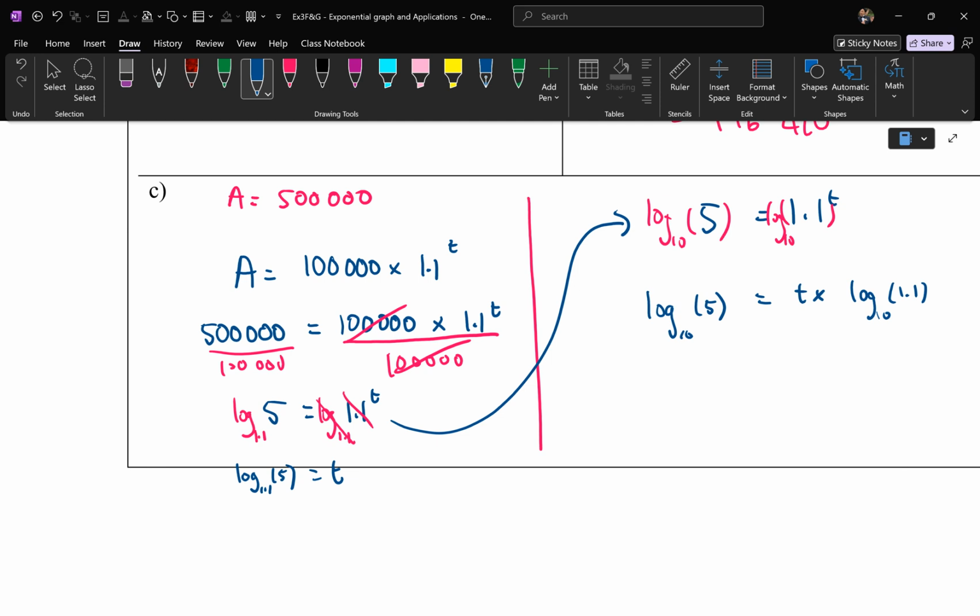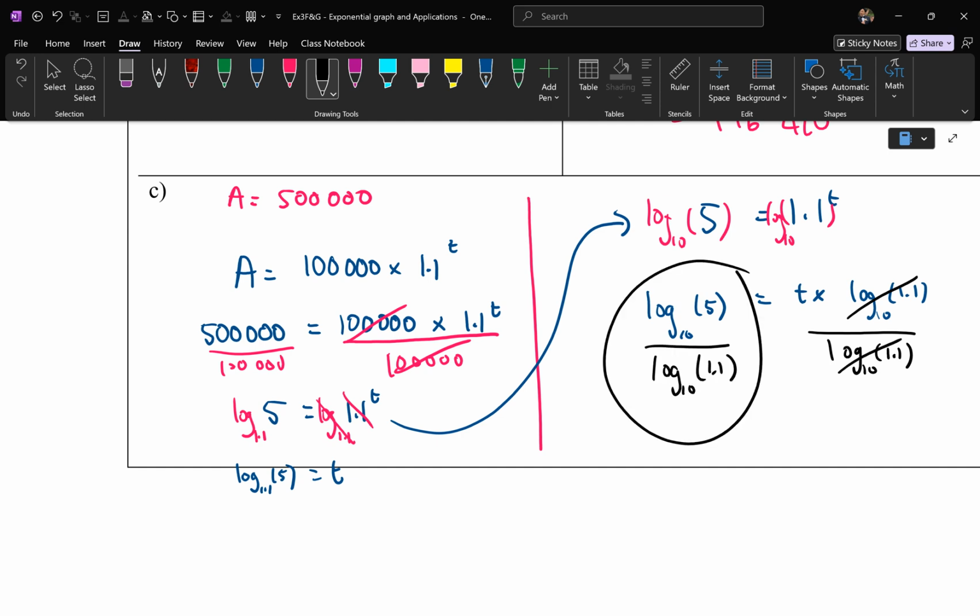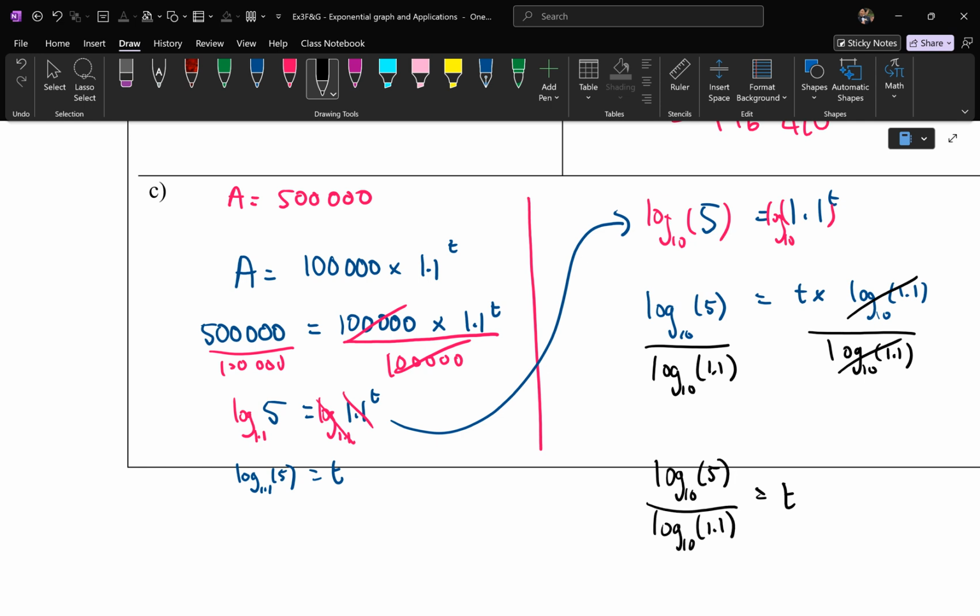So I want to find t. How do I get rid of this? Yeah, and that's the change of base formula that Sanvu was saying before. If you divide both sides by log base 10 of 1.1, these cancel out, and that literally is the change of base formula. t is equal to log 10 of 5 over log 10 of 1.1. This is the same as this. That's where it comes from. But the first thing was rule number 3. You have to understand rule number 3 to be able to get to change of base.